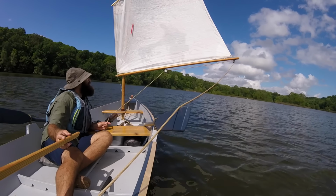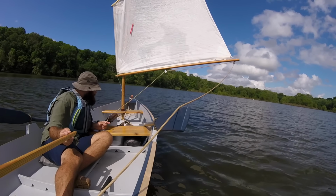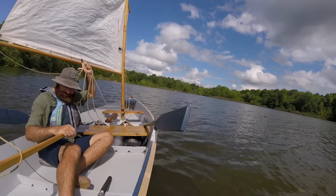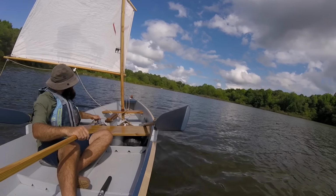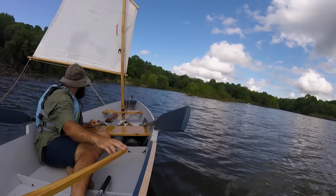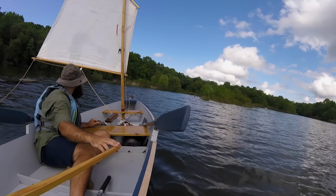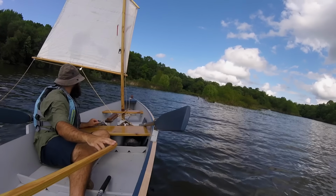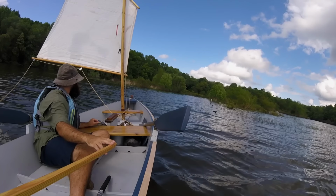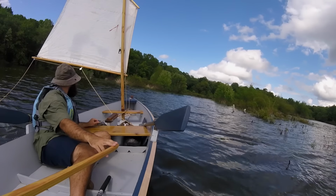There's barely a whisper of wind, but I'm actually about to begin a pretty challenging creek run, and no, the challenge is not to see how slow I can sail. With the lake at Summer Pool, this narrow creek is actually deep enough to sail up for a pretty good distance. I want to see how far I can sail into the woods before grounding out or getting the spars and rigging hung up in limbs. Rather than speed, distance, or nerve, this is a test of precision at the helm and finesse on the mainsheet.